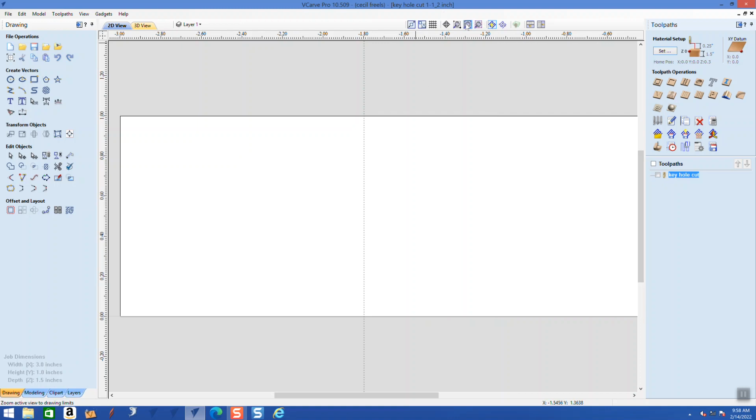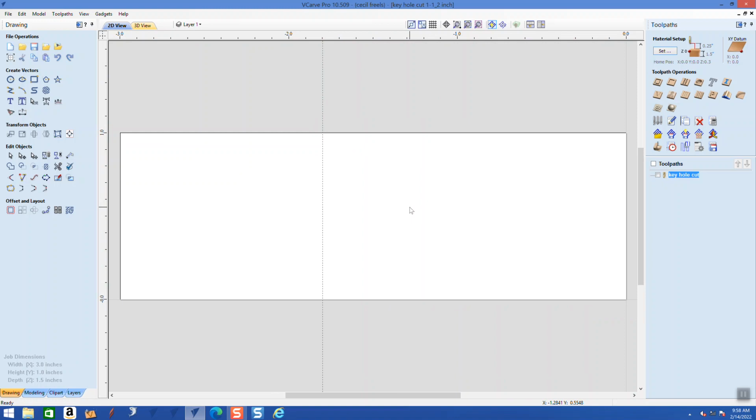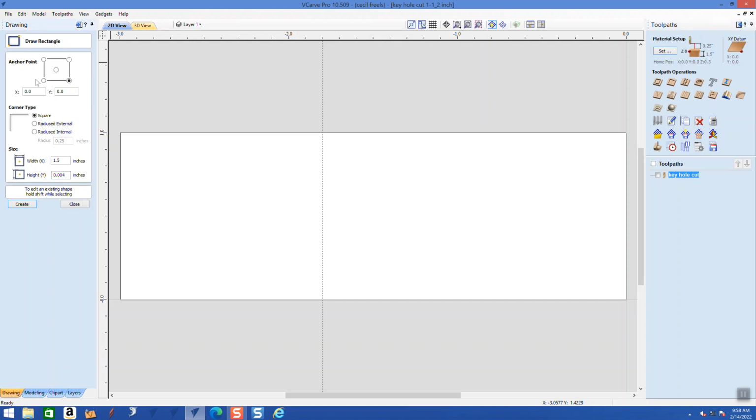Now I'm going to zoom in so the work field is all in the field of view. Now I'm going to make a rectangle right up here, not a transform, because that looks like a rectangle, but it's the rectangle tool to draw a rectangle. I've chosen the lower right corner, so my 0 point is over here. See it right there? That's my 0, 0. That's going to be a start point. If you put your anchor point here and here, it'll automatically place it so you don't try to jump in there by hand. This one, as it says by the title, is 1.5 inches in length.